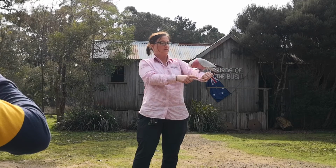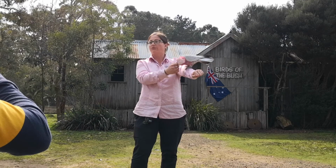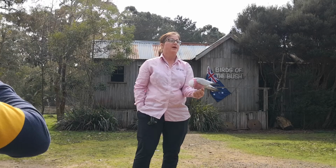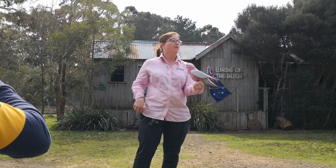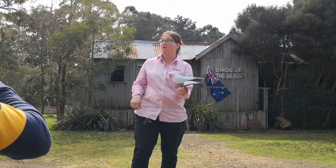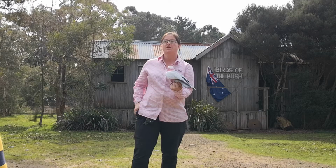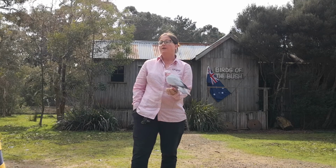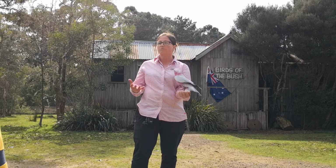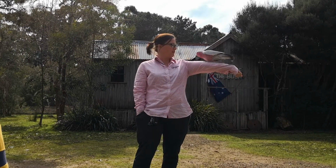Now, if you were thinking of getting one of these birds as a pet, I highly recommend not to. They belong in the wild. But if you do, be prepared to hand them down to your children and perhaps your children's children, because they will live for a bloody long time. Now, we do have a younger galah that you can go and check out in our bird aviary. You'll be able to tell she's quite young because her beautiful rose colours are so bright. Bossy here is starting to fade, but you're still looking quite handsome, aren't you, mate?